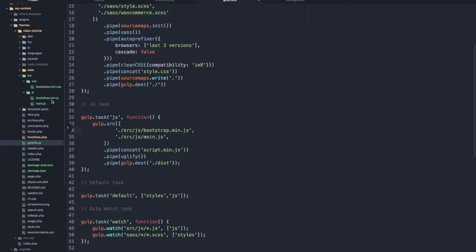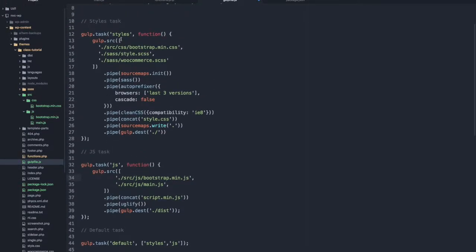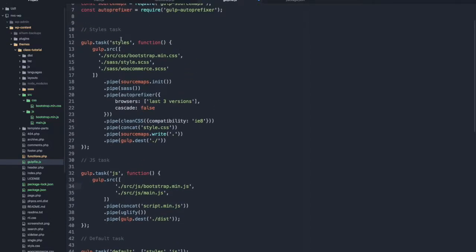So whenever we go in our terminal and type gulp and then watch, it will run the JS task, which is all this. You see, we named it JS. And then it's styles, all the above stuff that we named here, right? So it's basically going to run both things, and it's going to watch for all changes we make in these files. If we make any changes here, it's going to recompile everything. If we make any changes in the SASS folder, it's going to recompile everything, and that's what we want.